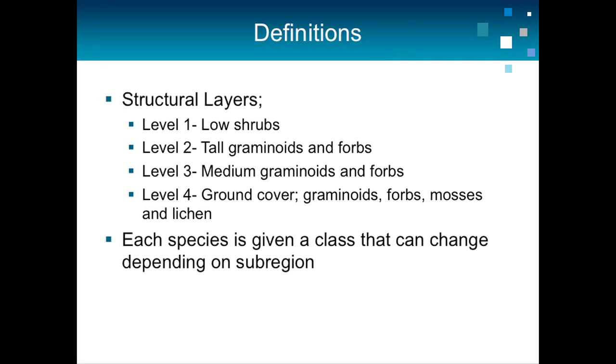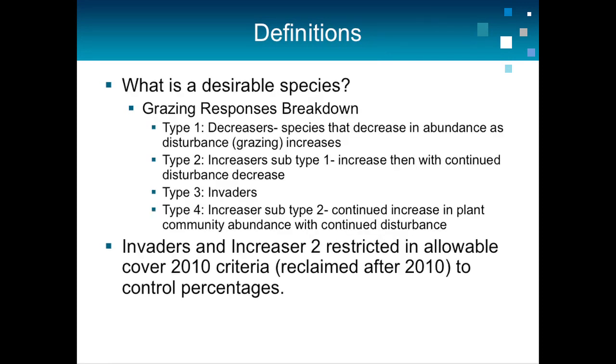Because if you have trees, for example, then your trees will be higher, then your shrubs will be level 2 and so on. But as you move from parkland to grassland to dry mix, that will change too. And of course, if you want to know more about definitions, go and read the criteria.